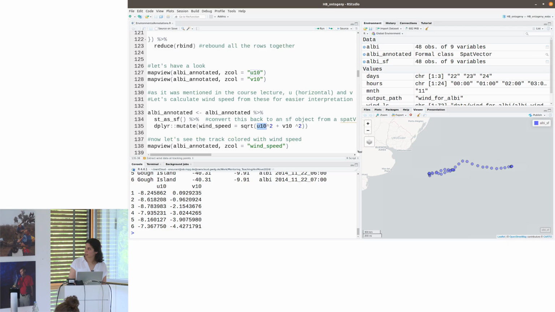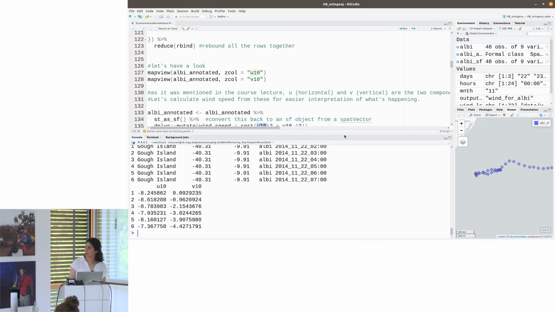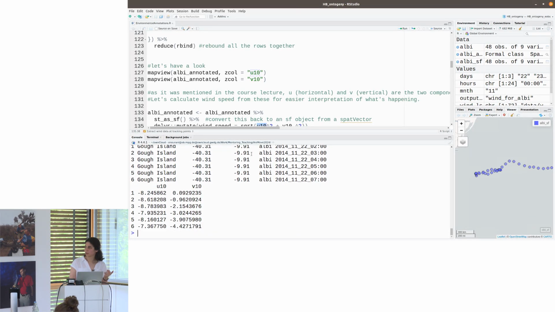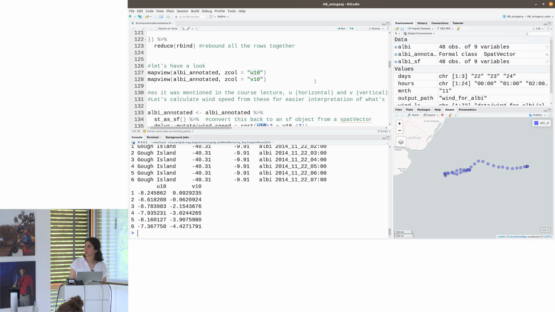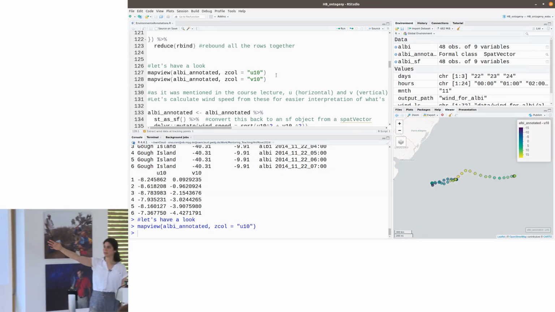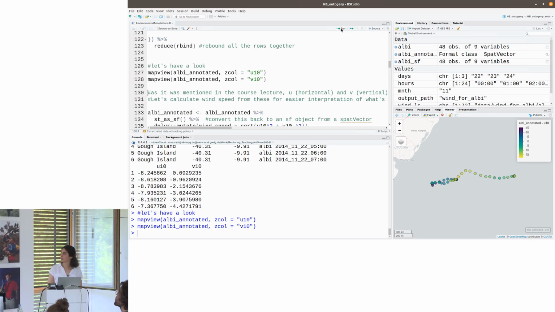Now if I look at the output, I have my SF object, but also new columns for U and V, the two components of wind. I can use mapview to look at the track again, but this time color it based on either U or V.